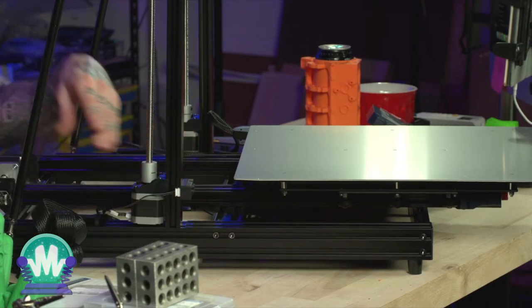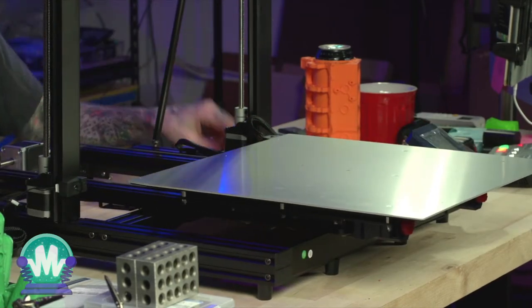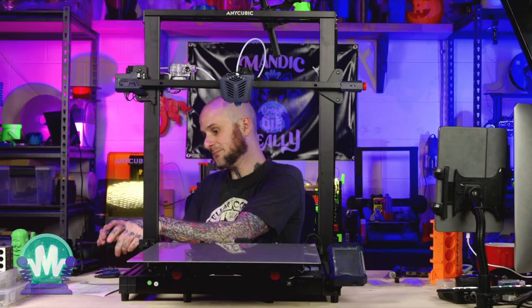Use a hammer. Hey, my hammer's close by. Don't you think I don't have a hammer close by? Need a hammer often when building a 3D printer. Probably the only person who needs a hammer often while building a 3D printer, but I do.